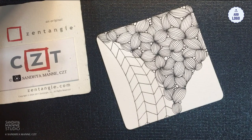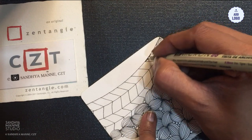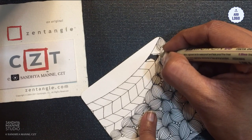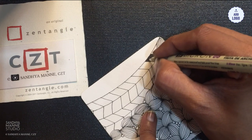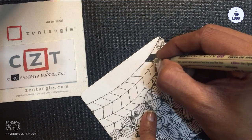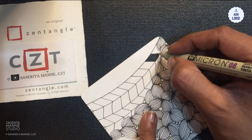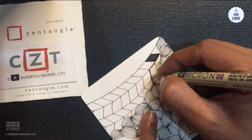So now I am going to use my 08 pen and we're going to fill these squares alternatingly. So I am going to have this one filled with solid black. So I'm going to skip this section and have the section filled in.